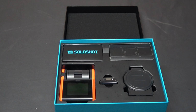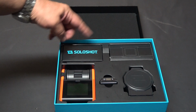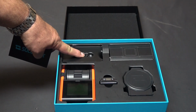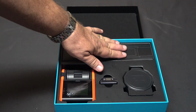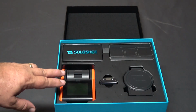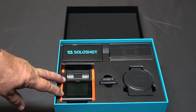So here's what it looks like inside the box. And yes, I've cheated a little bit and looked at this a little before setting up the camera shot. Here you've got the quick start guide and some warranty information. And below that, you have the 1/4 by 20 to 3/8 adapter screw. The armband here, the tag here, the camera here, and the base here, and below the base, a coil of heavy-duty wire for charging the base.